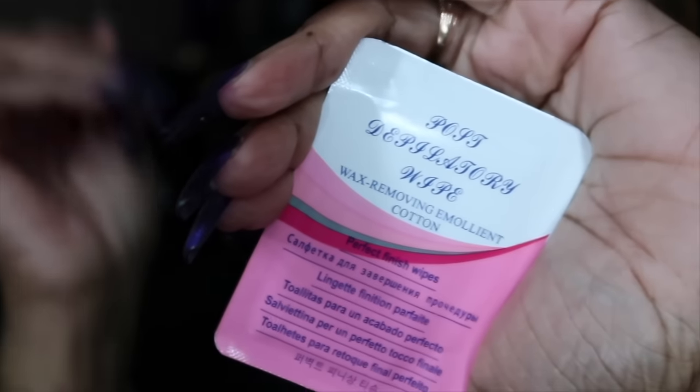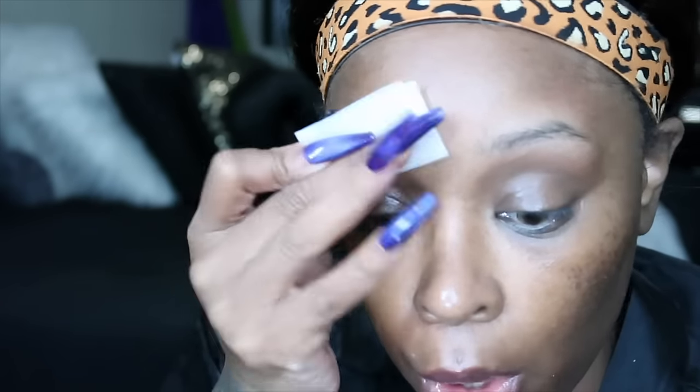Mm-hmm. Then you take the little pad like that and just wipe me down. This is the calming oil wipe. Ooh! Now, I ain't got to worry about my brows looking a fool under my makeup. That's it, that's all.